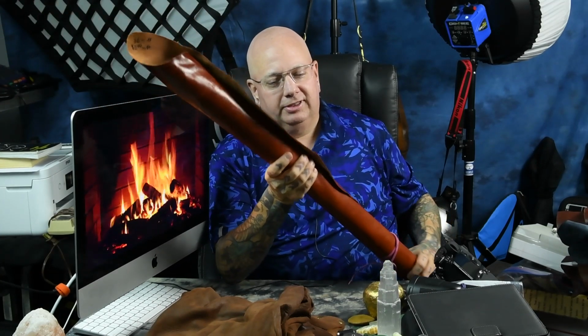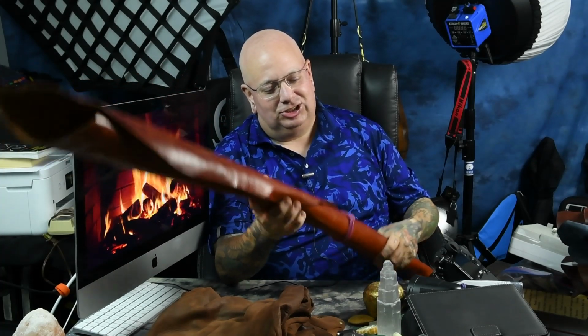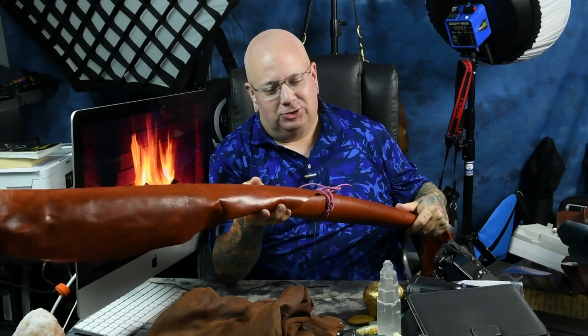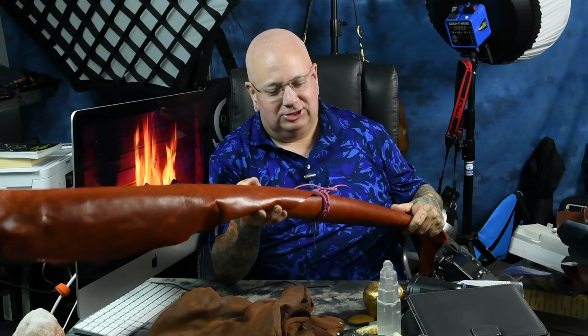And I did just get this in. I call it the squishy leather. I should call it the super expensive, ultra soft, ooh my God. This stuff is so decadent. I call this the decadent because it's the epitome of high quality, luxurious leather. Man, it would be so awesome to have a jacket made out of this. It just costs too much. It would cost a fortune.